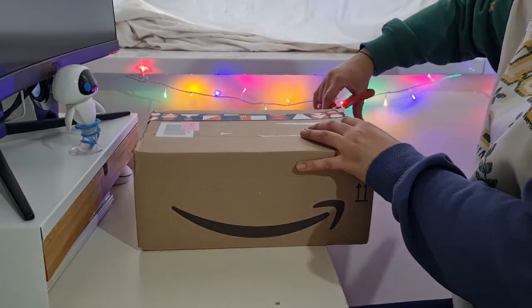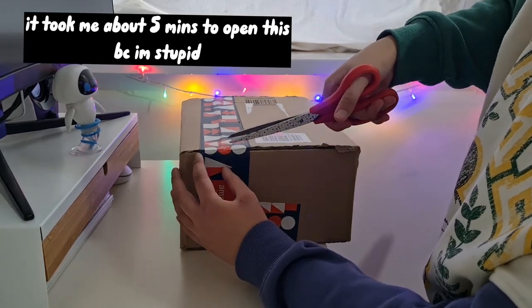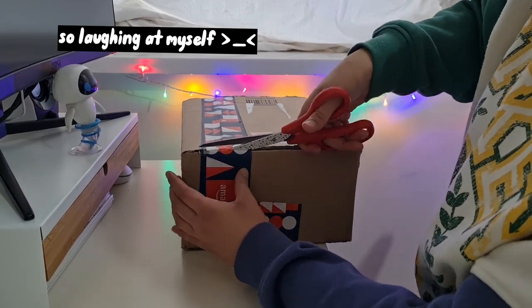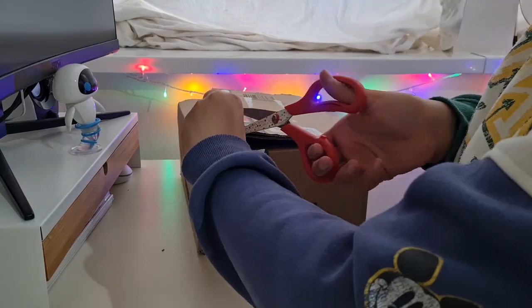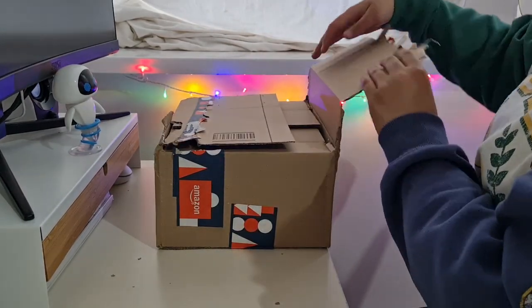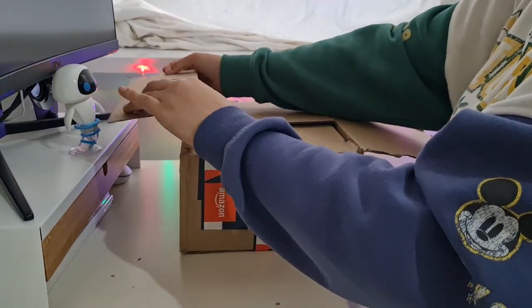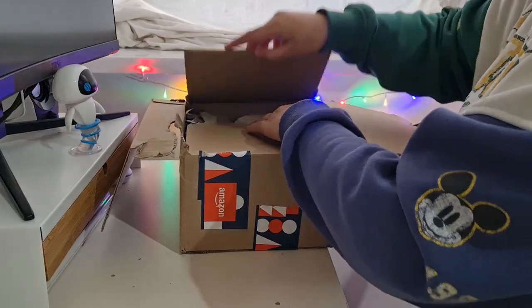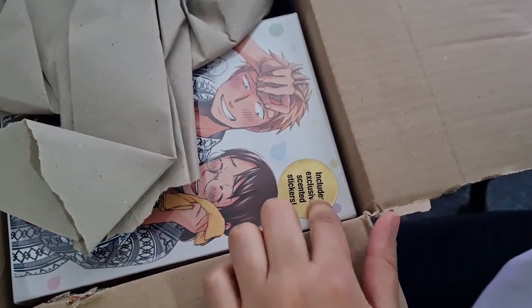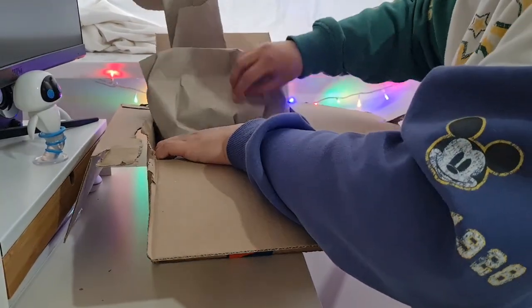Here we have the final package — this is a thick and heavy one. I have actually purchased a box set. The box set contains six volumes, and you've probably already seen the title: it is Sweat and Soap. This is the first half of the manga collection, containing volumes one to six. It also includes exclusive scented stickers, and you know I'm all about that sticker life.